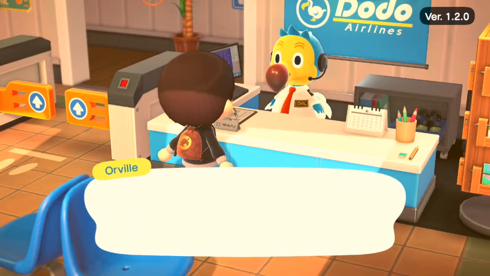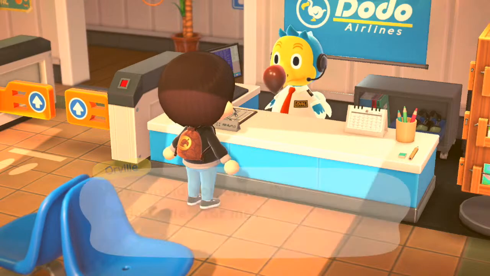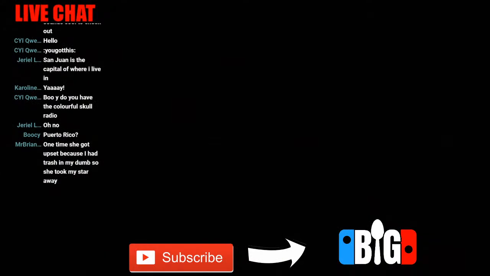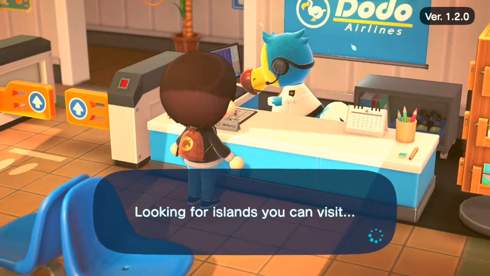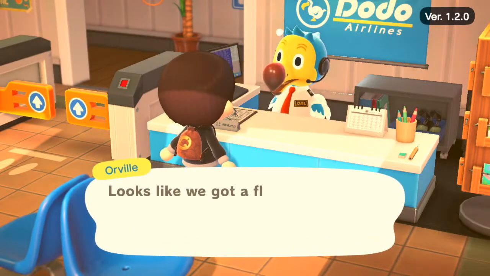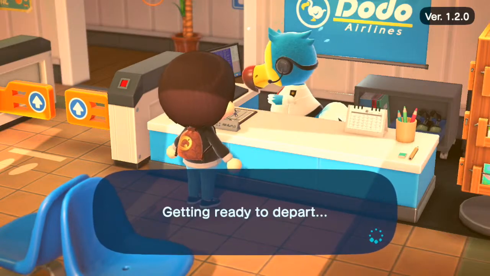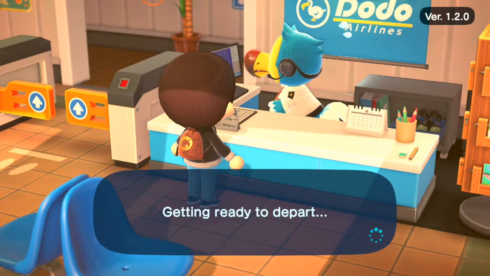All right, let's try this one more time. I would love to enter my Dodo code for you. Okay, one second. I want to see what we got going on in San Juan. How many islands am I touring today? I don't really have a set amount, just kind of going with the flow.